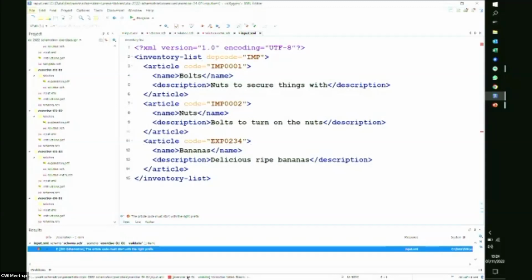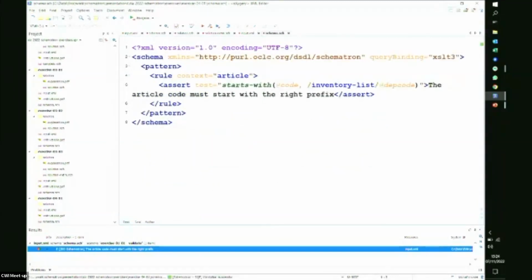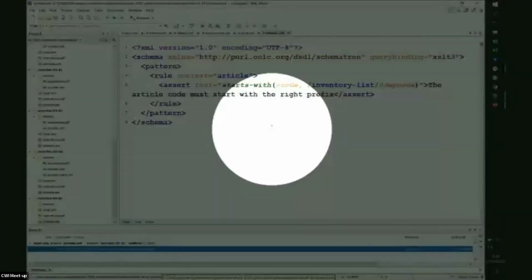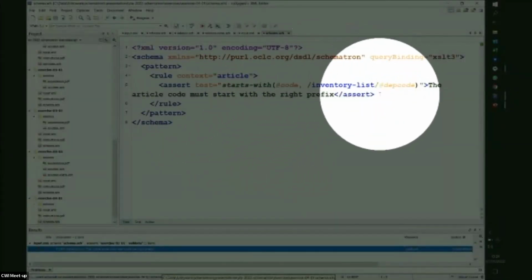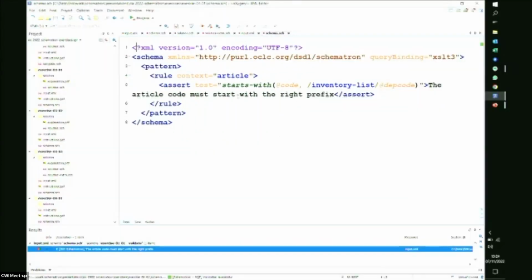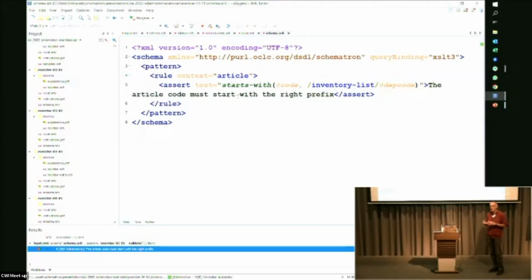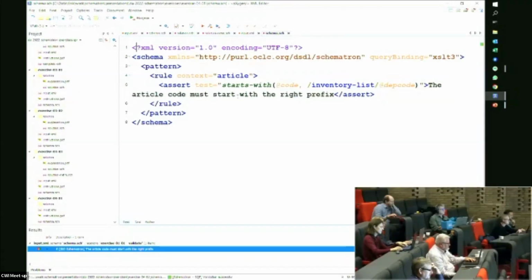There's a schema. What I want you to do is to move the assert's expression, this one that starts with blah, blah, blah, to a separate function, not because that's useful, but because it helps you learn how to write and use an XSL function inside Schematron. Those that do not want to type the XSL namespace, you can copy it from the instructions in the PDF.